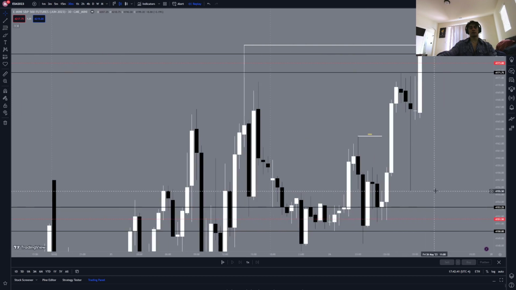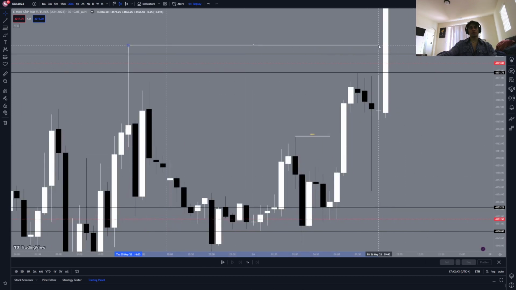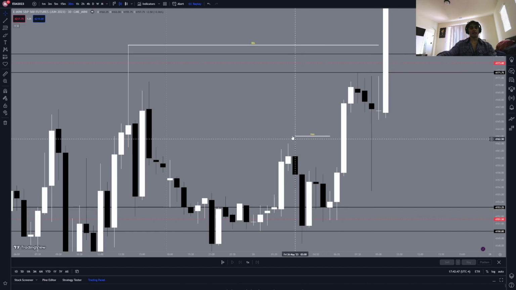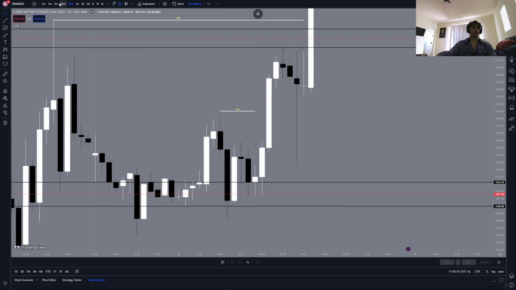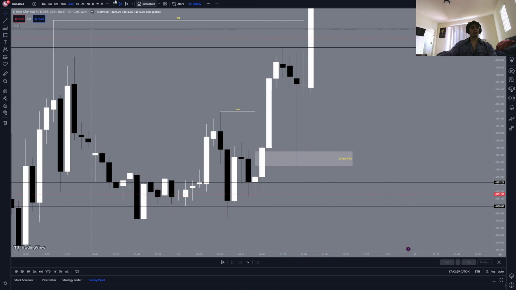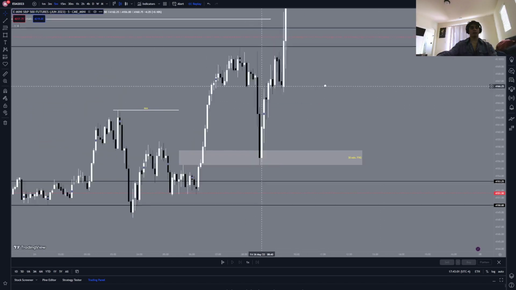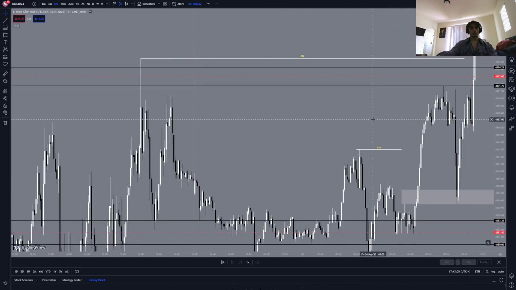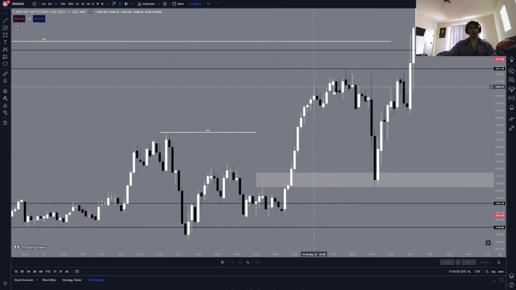We get decent, evident displacement over this high here, giving us that market structure shift, and now I'm looking for my entry. So now let's plop in our 30-minute fair value gap here, and then hop into some smaller time frames. MSS, big push up, looking for buy side liquidity over here.